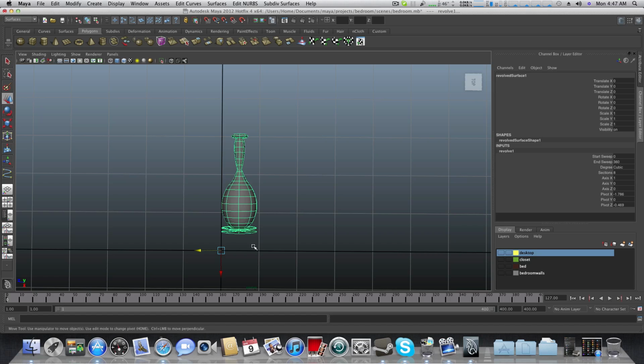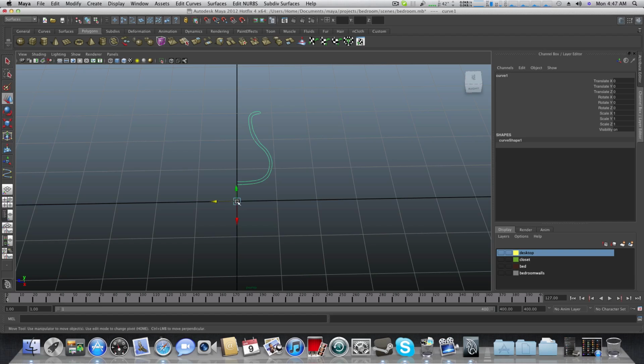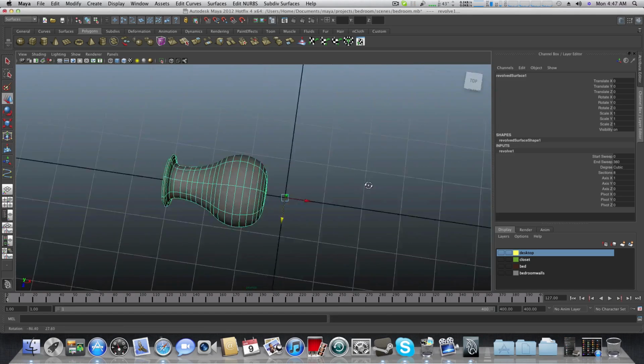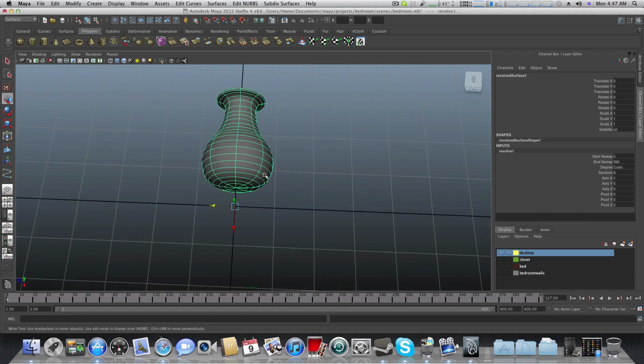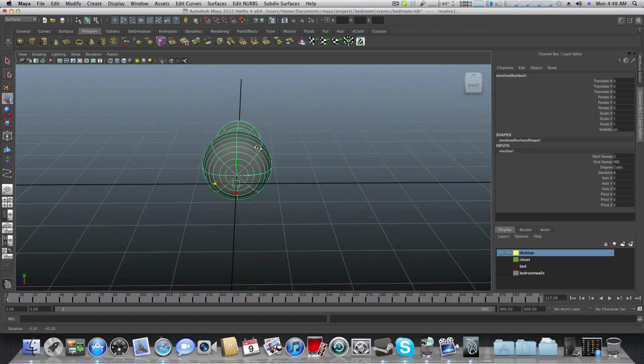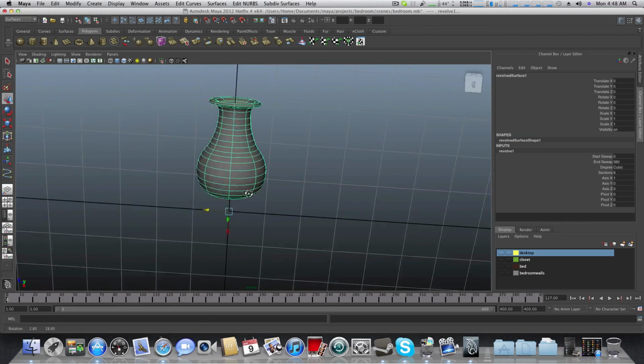Either way, I think that I made some problem when I chose to modify this pivot. So let's undo that and undo again to bring back the pivot over here, and then let's try to revolve it again. Okay, so revolve on X and revolve. Now as you can see, the vase looks like what we wanted to achieve. The other shape didn't look that bad, though.